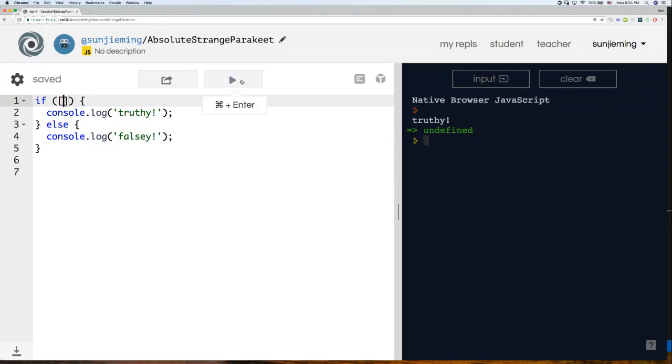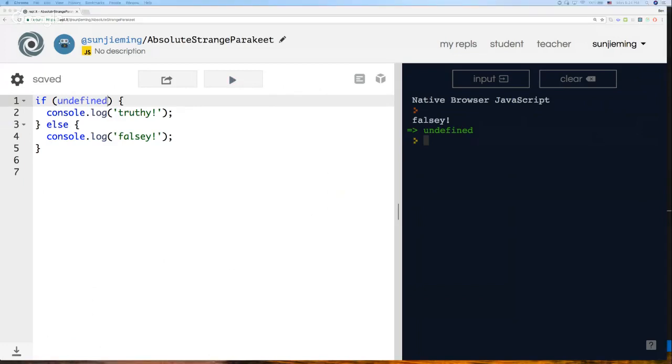An empty array will be truthy. If there's stuff in it, it will also be truthy. An object will be truthy. A function will be truthy. Null is falsy. And undefined is falsy. So there's a table of this in your homework, and it describes this.